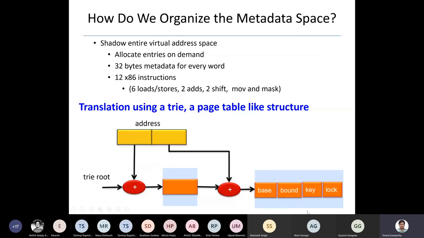Remember, now you want not just temporal safety or spatial safety, you want temporal and spatial safety, which means that in every pointer dereference, you're going to check for the base and the bounds, and you're going to check for the lock and the key. So whenever you do a dereference, you want to make sure it's within bounds and that it is a live data reference. It's not a use after free. So it's obviously going to take you more checks rather than just the 5 or the 6 checks that I spoke about before for base and bounds.